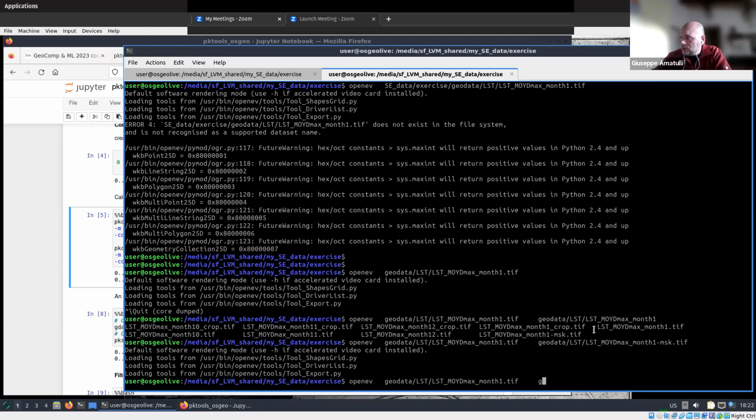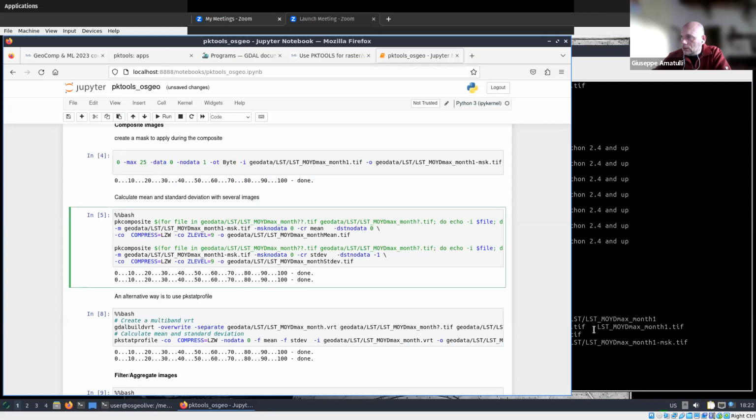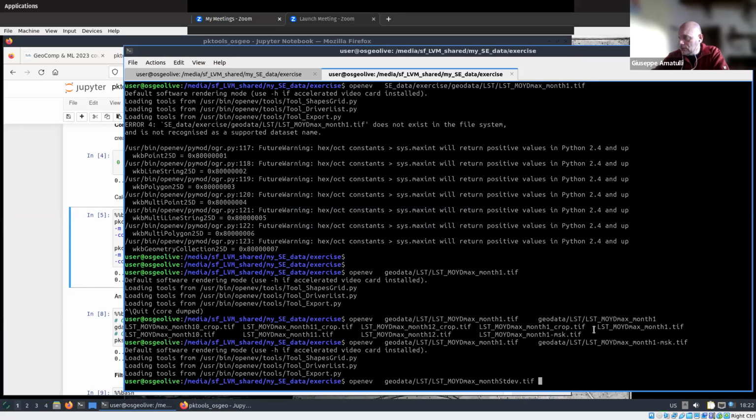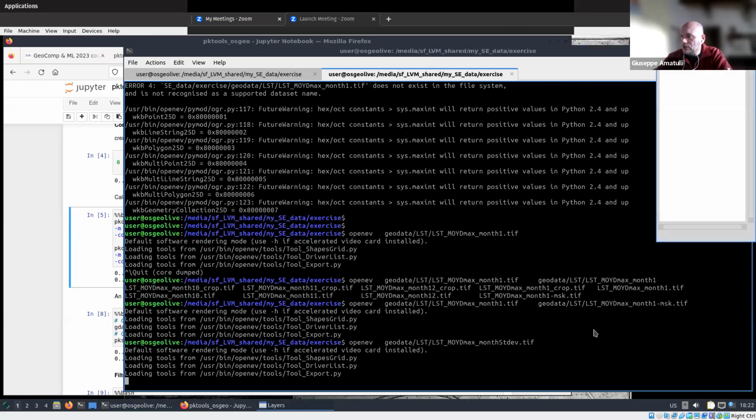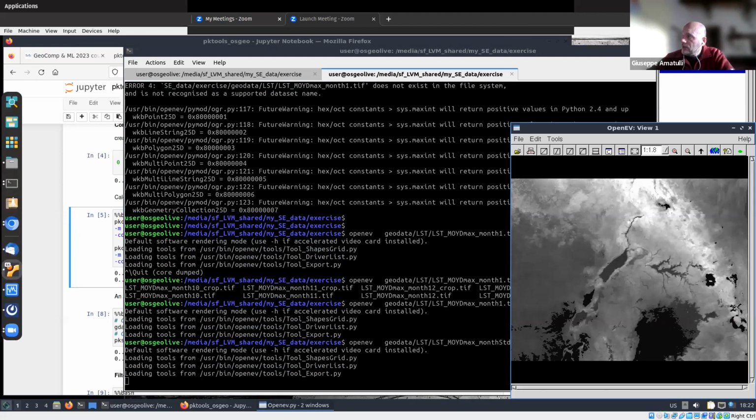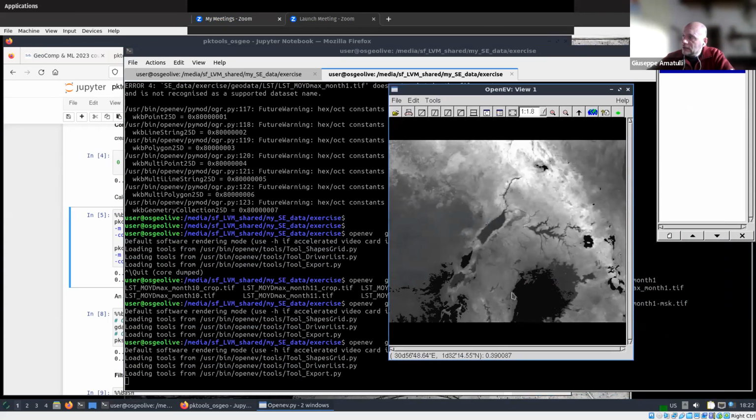So the mask, the standard deviation. Okay, I open the standard deviation. So look, I think you can immediately see the same pattern of the mask over here. The standard deviation has been calculated everywhere, but not here, where I gave it -1.